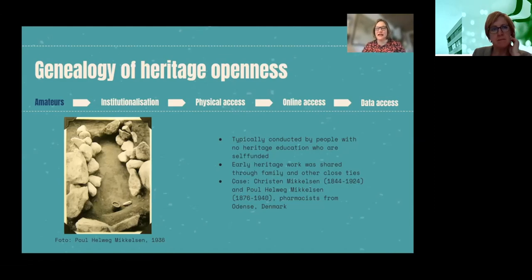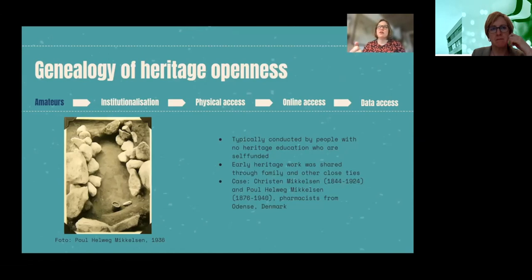They didn't have a heritage education, but they often did have some sort of education, and they had funding of their own. This early heritage work was often shared through family and other close ties.